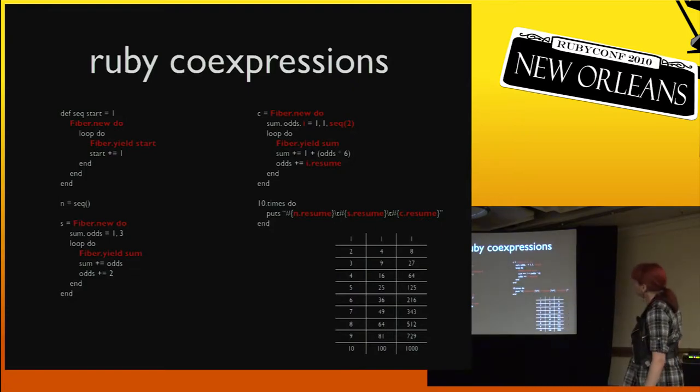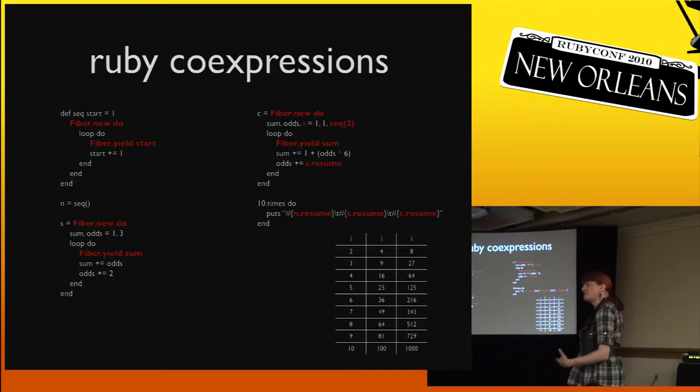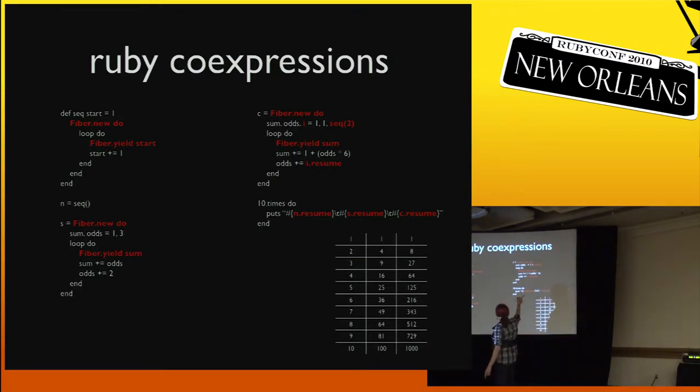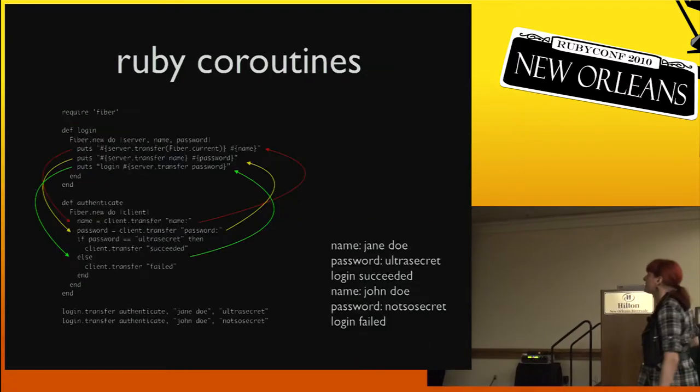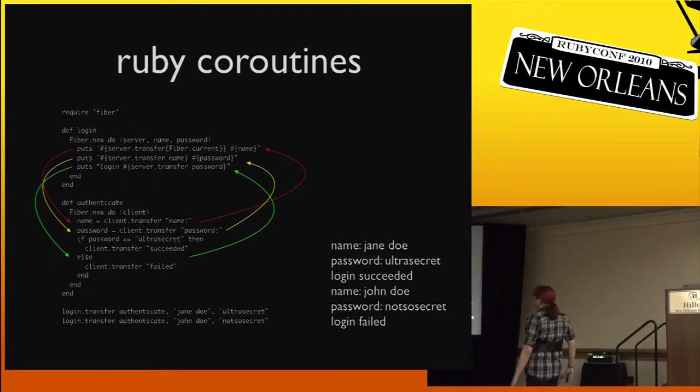Fibers are objects, which is sort of a nice step forward on the Icon example. So you can save them, you can pass them around, they're first class values because they're objects. But really, this is doing exactly the same thing. They're yielding off values, and resume is exactly the same as the coroutine invocation in the previous piece of code. The one thing that's a little odd, of course, is in Ruby I have no way of doing that cut operation on a fiber. I can't just say I'm only interested in the first 10 results. I have to actually manually take 10 results and then stop doing it. There's a lot of technical reasons under the hood for why Icon can do that, which I'm not going to go into.